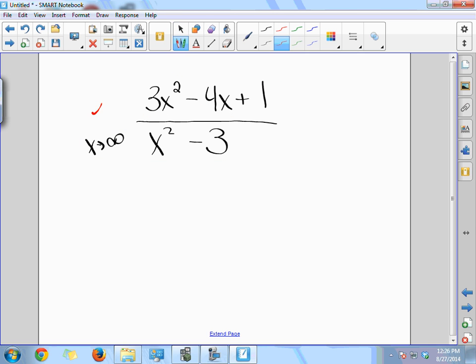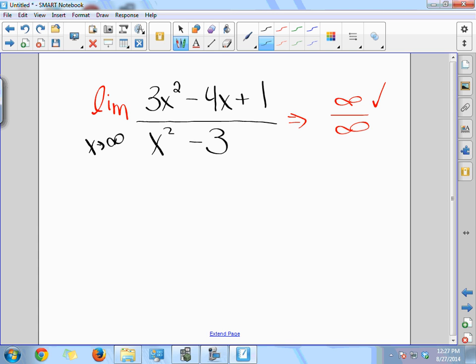There we go. Okay, so if I look at each separately and see what happens, the numerator is a polynomial. So as x goes to infinity, this thing is going to go to infinity. And then the bottom is also a polynomial, so as x goes to infinity, the whole thing's going to go to infinity. So usually I'll just take my limit, I'll draw an arrow because I don't want to put an equal sign, because that's not super accurate. And I'll write my form, and if it works for L'Hopital's, I'll put a check.